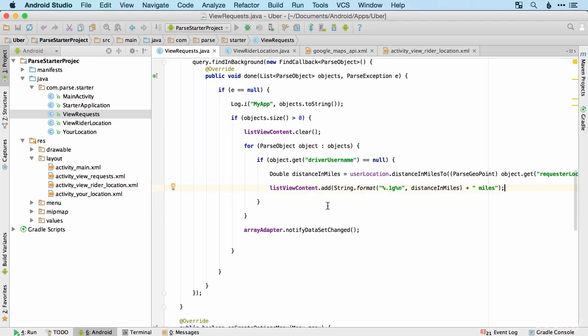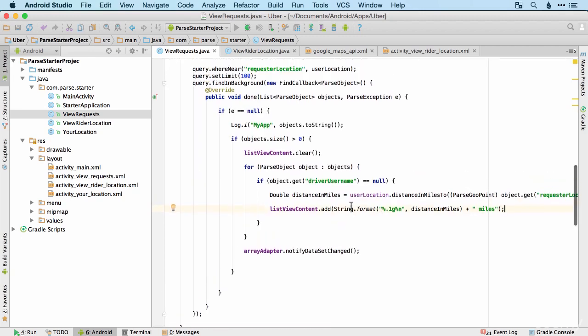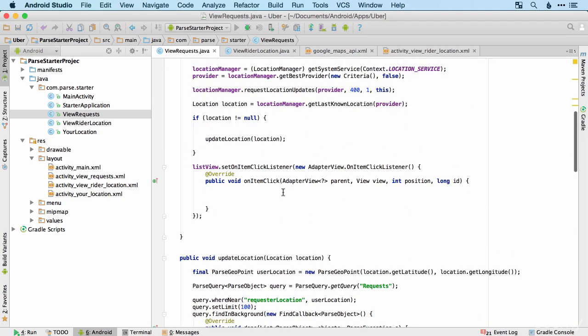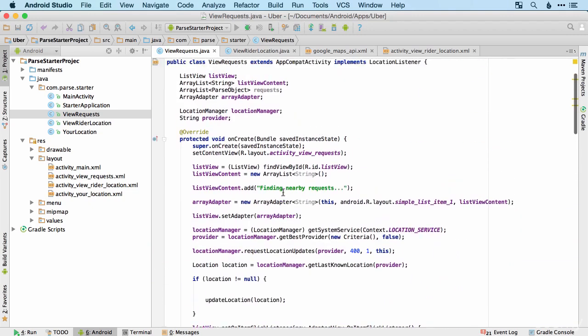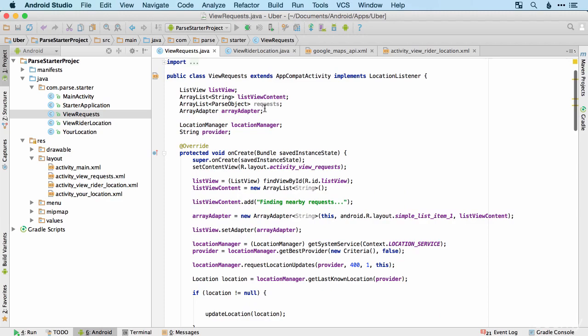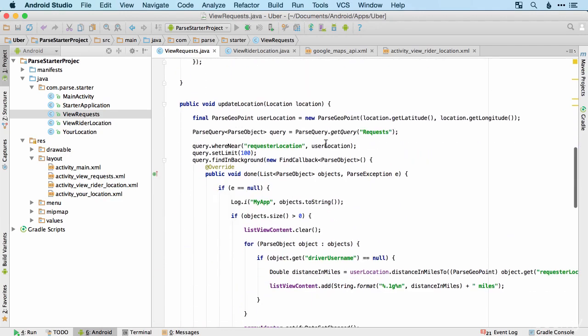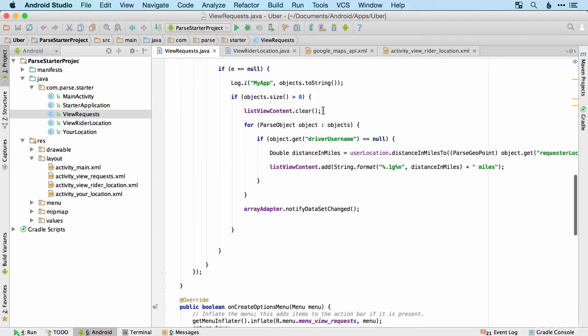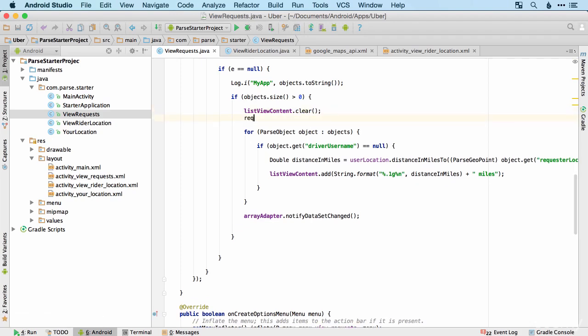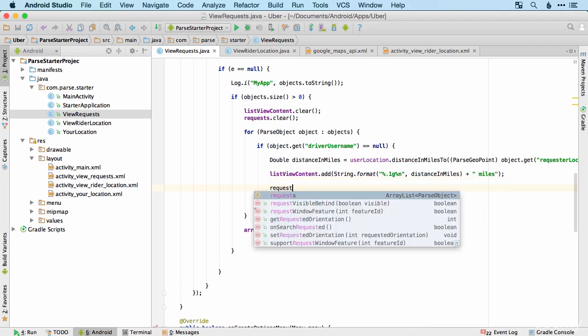We'll check that that looks okay in a minute. So over here, we were saving the Parse objects as requests. So let's do that here as well. So we're going to want to clear requests, and we're going to want to add the object to requests.